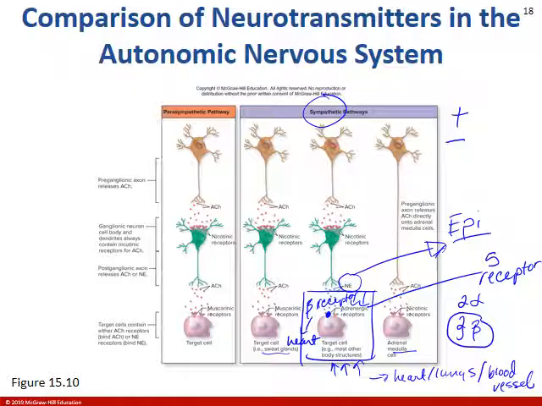And so I think it's important when you get to pharmacology to at least have some understanding of the different receptors, where they're located, and whether they're all going to be stimulatory. So acetylcholine is always going to be stimulatory, but if you have epinephrine or norepinephrine, these can cause inhibitory or stimulatory effects depending on the organ.